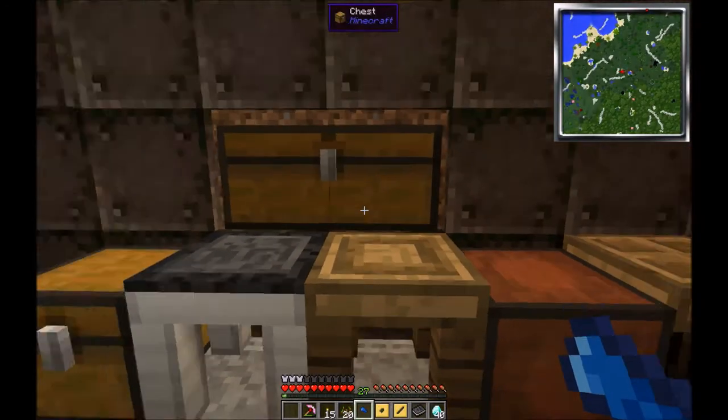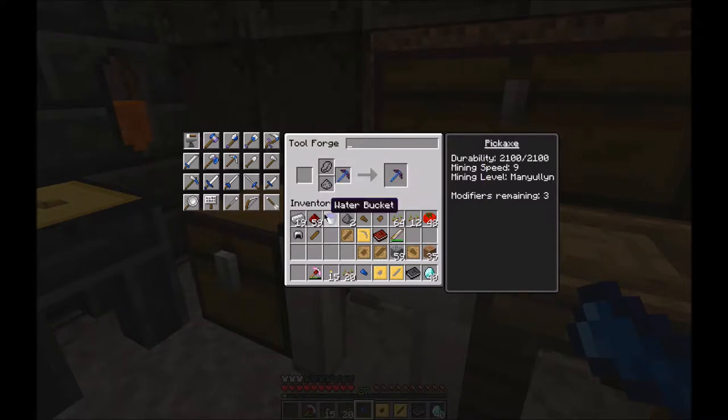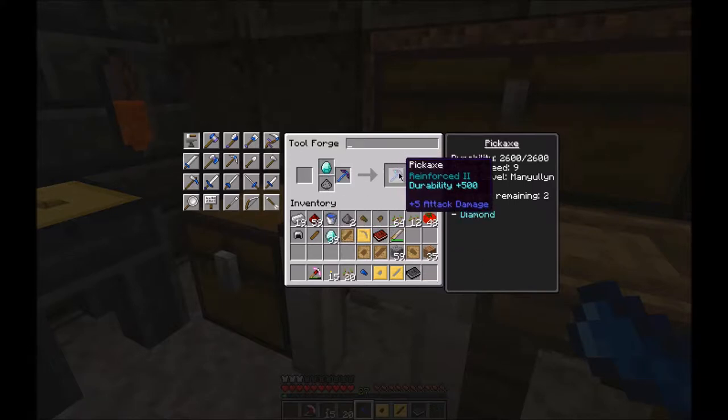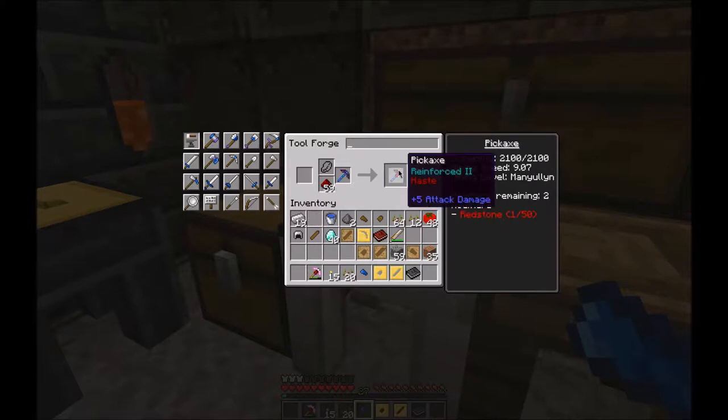Anyway, now we're going to put it back in here, and we're going to modify the item. Okay, so you can add stuff like diamond, which increases the durability a lot. You can add stuff like, I don't think gunpowder does anything. No, it does not. You can add redstone. That adds a haste-like effect to it.